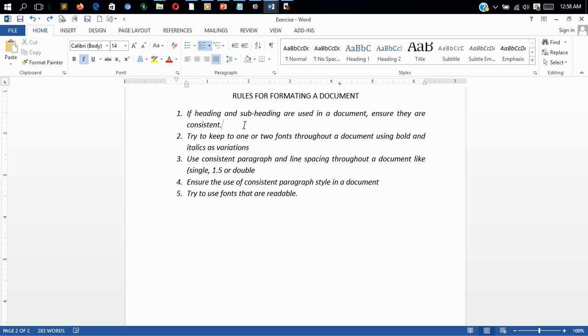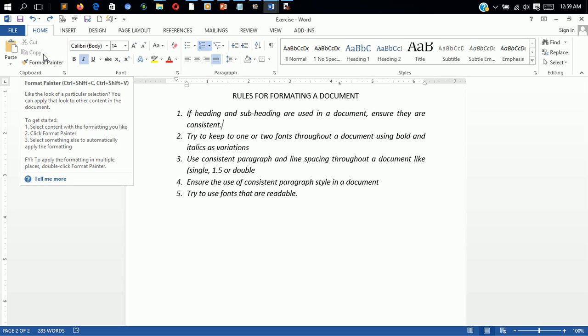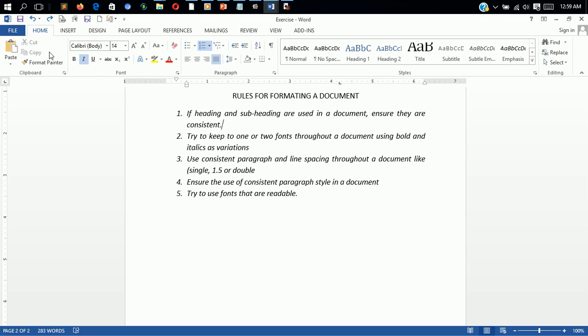Now let's go to the main topic, which is working with the basic toolbar. We have our tools here, so we're going to be working with them one after the other. Starting here, we have paste.